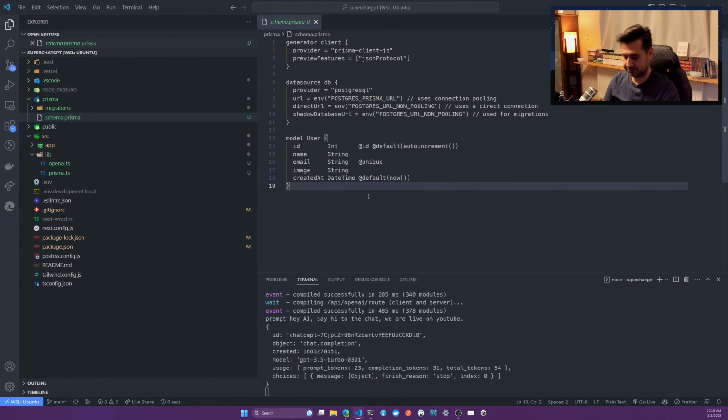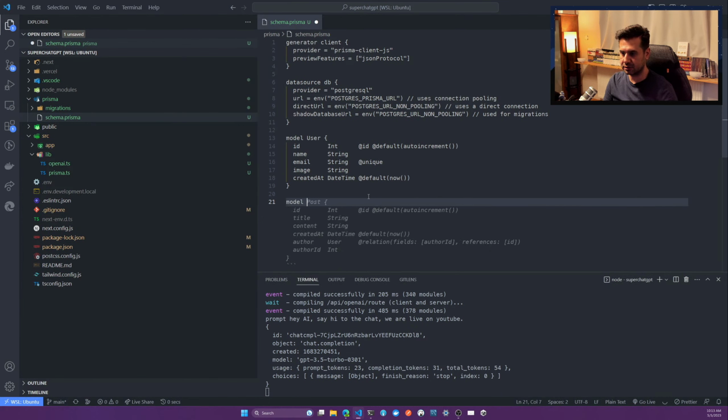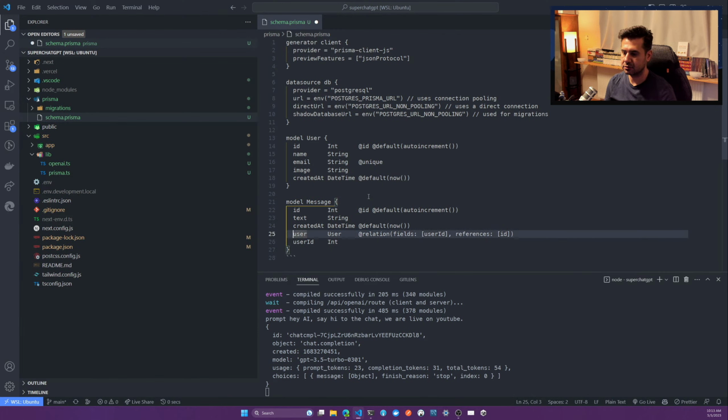Okay, so a message has types. I will just do it on Prisma. How about that? We will have a model of message, and message will have ID. Sure. I don't want to use user now, so we can remove this.